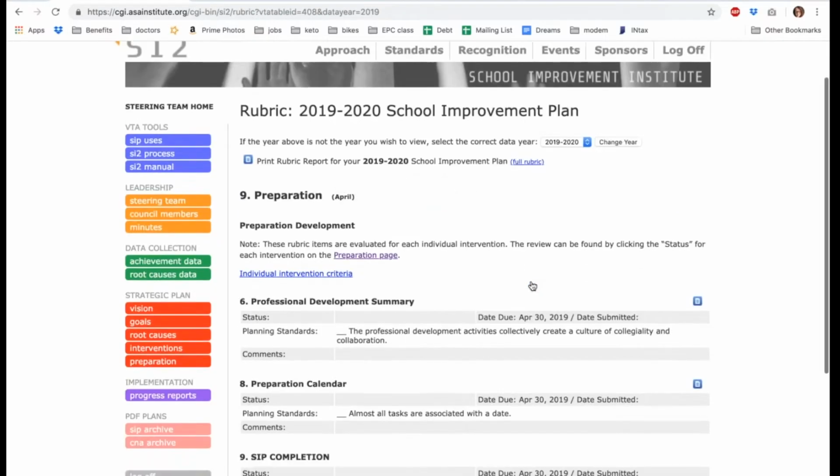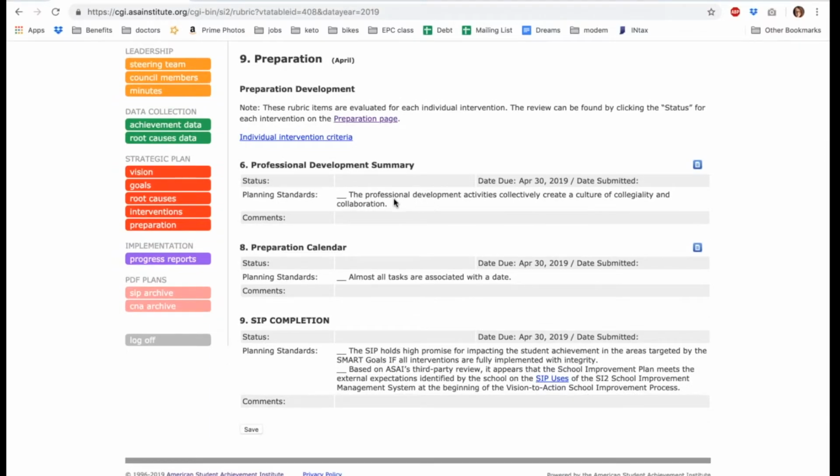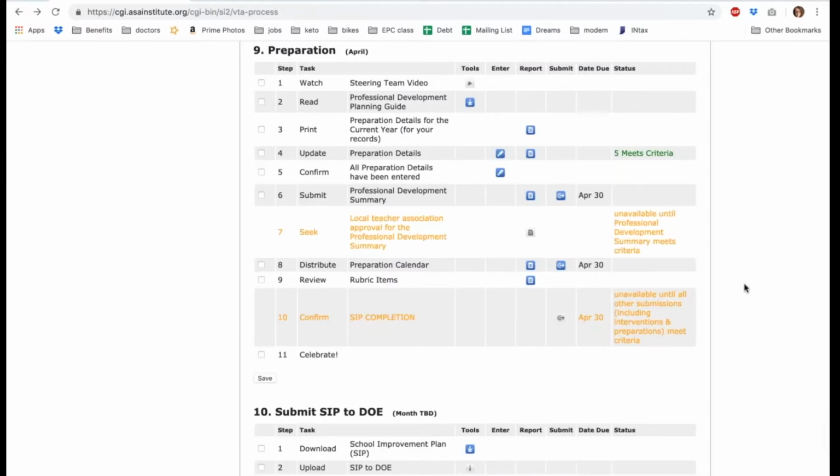So my professional development summary: the professional development activities collectively create a culture of collegiality and collaboration. So I want to read that over and really make sure that that's true for my submission before I submit it. And then you'll notice the next step, step 7, is our professional development summary seeking our local teacher association approval.